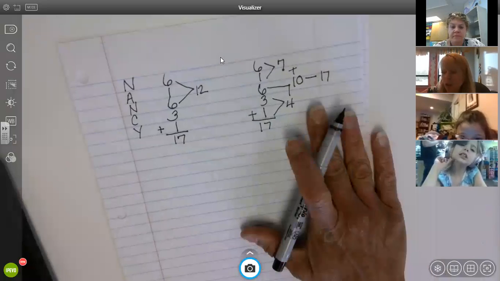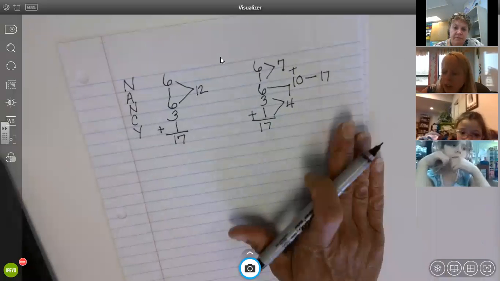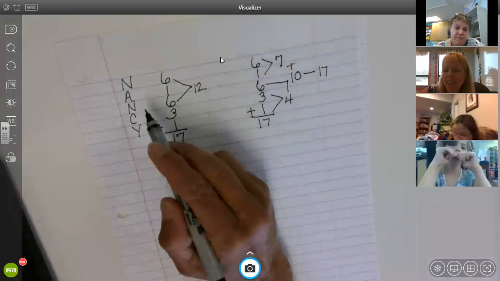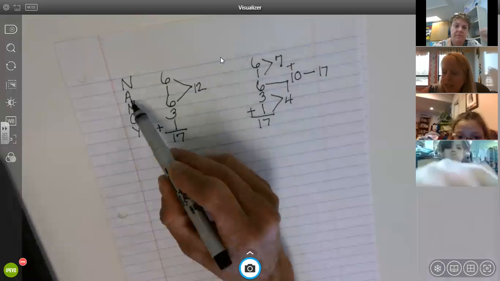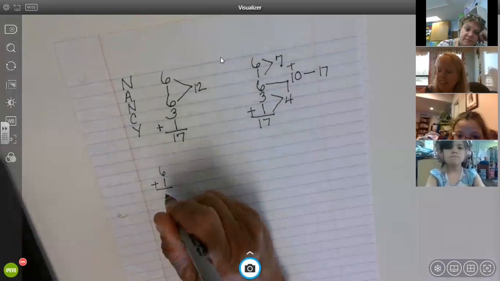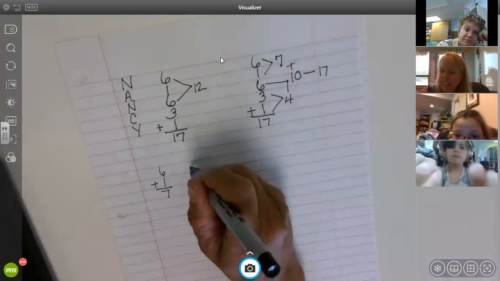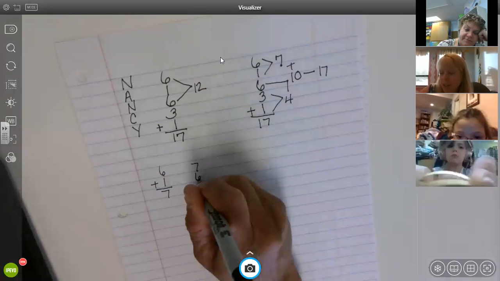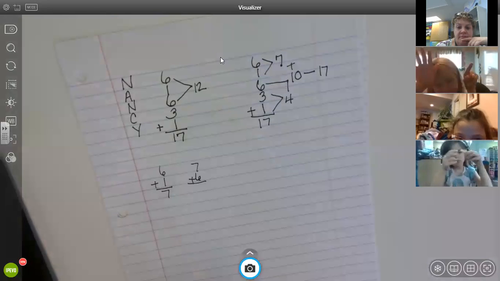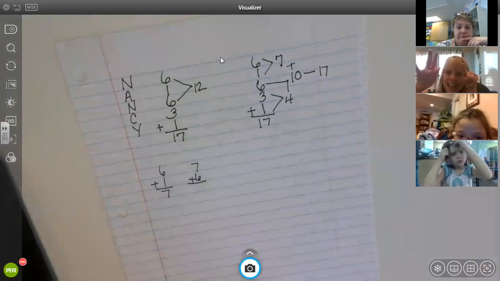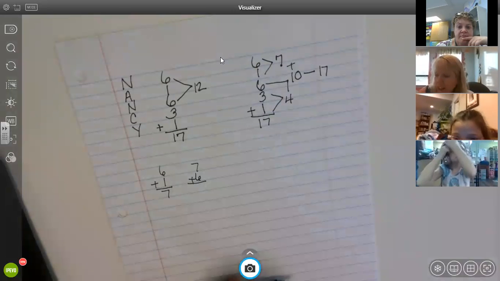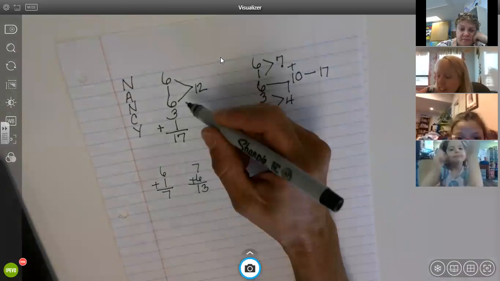So I understand there are many different ways to figure this out. If this is overwhelming to you, you could also do a couple at a time. Maybe you just want to add the N and the A. Maybe you want to start with 6 plus 1 is 7. And then take the 7 and add it to the 6 for the N, and start with 7, counting up 6 more: 8, 9, 10, 11, 12, 13. Then add the 13 and the 3.